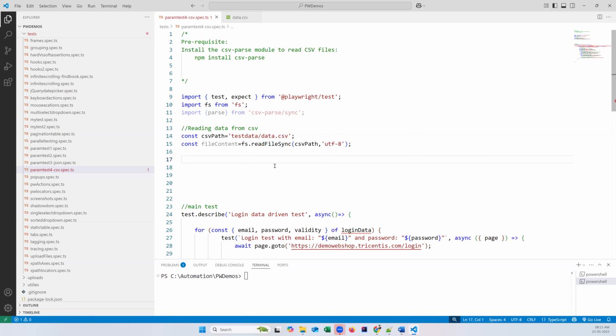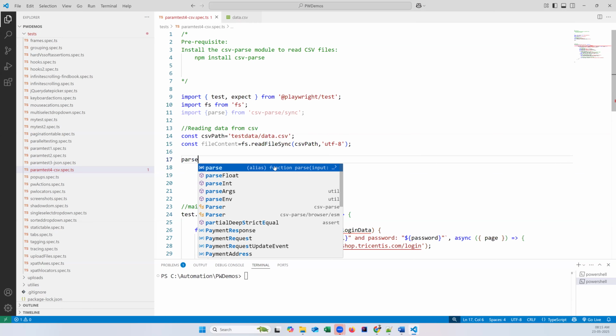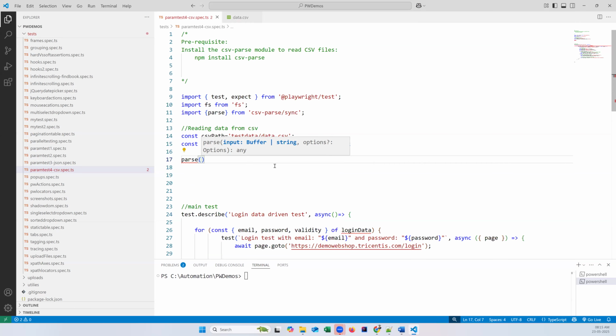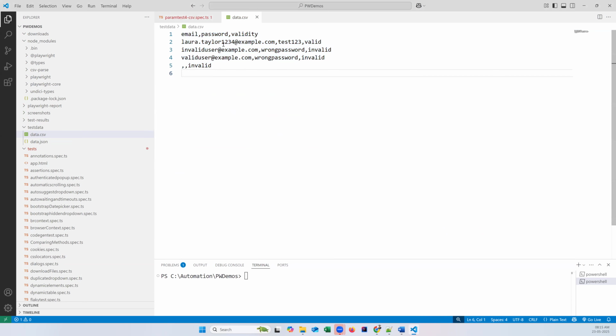To parse this file content, we use one module called parse. Inside this, we first pass the file content parameter, comma, and two options we need to set. If I look at the CSV data, we need to split it into rows and columns. All emails come under one column, passwords come under another column, and invalid and valid come under other columns.